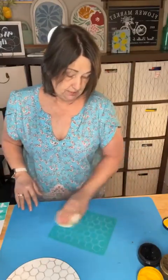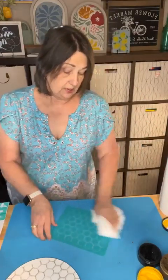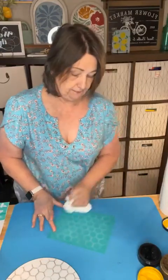I'm gonna go over the front one more time, and then I'm gonna get a paper towel and dry it. You want it to be dry when you put it away. So I'm gonna go ahead and dry this side, and I'm gonna go ahead and dry the other side.